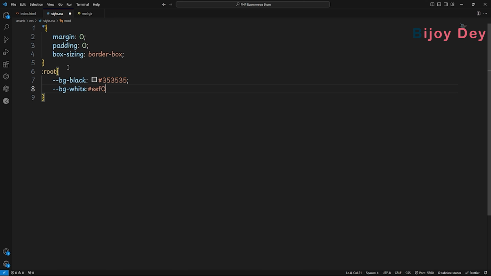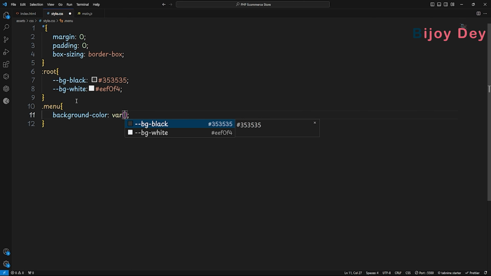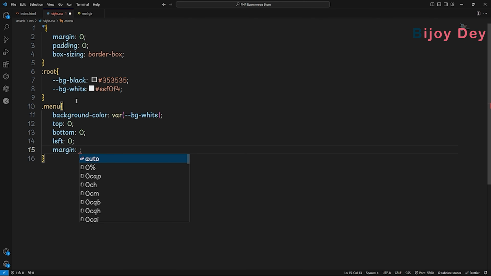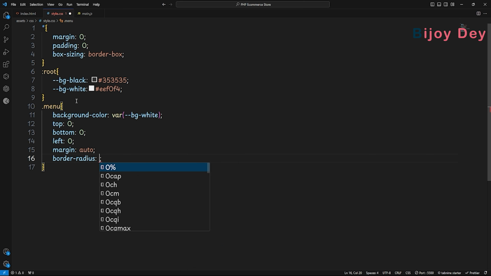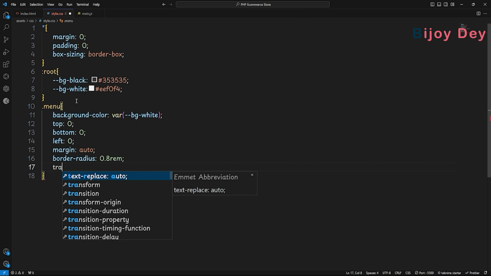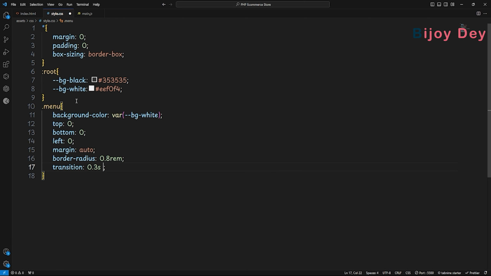In dot menu, background color uses the variable where I have my two colors, and top 0, bottom 0, left 0 and margin auto. Border radius 0.8 rem and transition 0.3s, and font family sans serif.